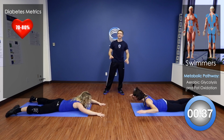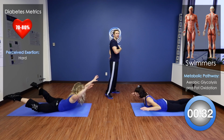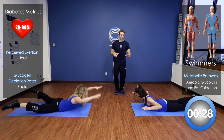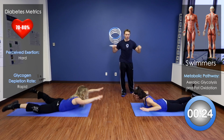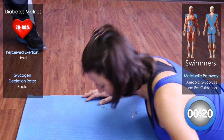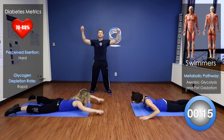Boom. Just like that. Now, the entire back side of our body, from here all the way up, should be feeling a burning sensation. Two variations. Keep those arms bent, or you can even keep the hands on the ground, just pressing up, or if you're ready to take it to that next level, arms extended out.